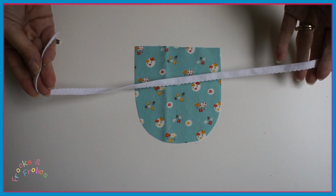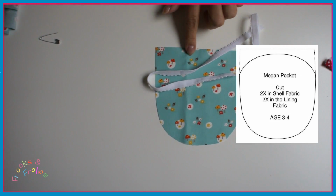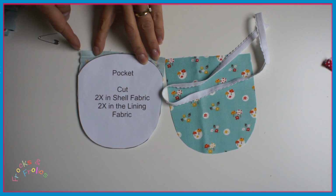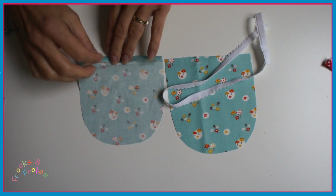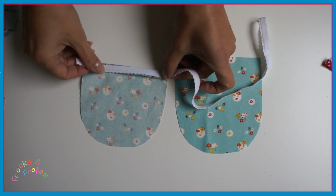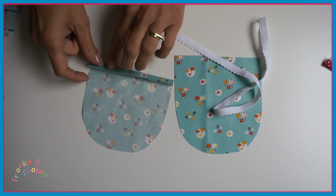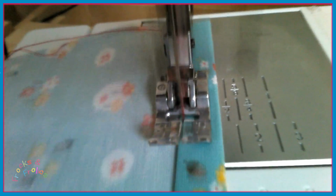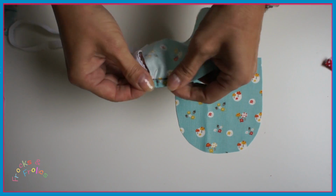Now we want to do the pocket with the binding on the side and the elastic in the top. So I've just extended my round pocket off to the top, so I've got a straight edge. And then the width of the elastic, of course, is important here. It needs to fit in. But anyway, I turn it in and turn it in again, so I've got that width. And then I top stitch it all the way across, really close to the edge.